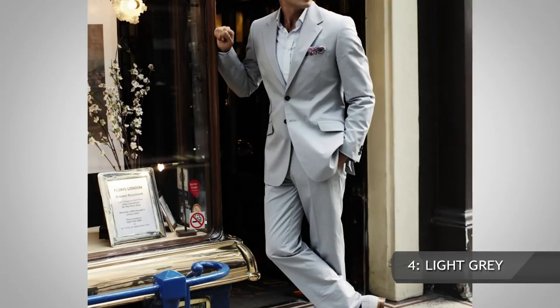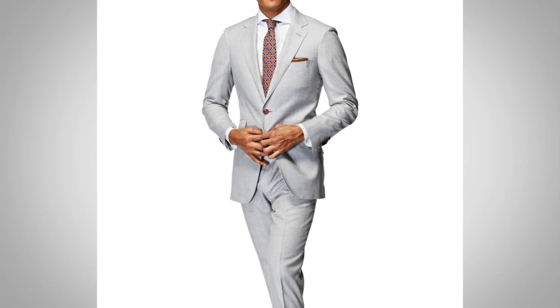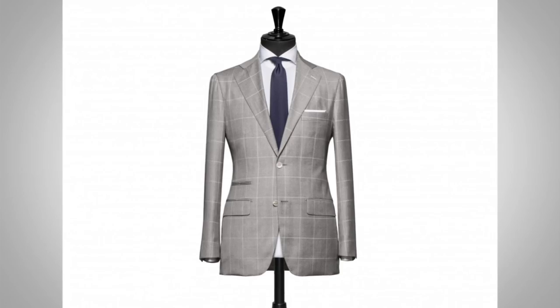Number four is light gray. Light gray is distinctively lighter than its brethren and is great for summer, fall, and spring wear — not so much winter, as you don't want to be wearing light colors then. It is a more casual suit, but assuming you've already got five or six suits in your wardrobe, a great light gray suit is something you can pull off with ease, especially during warmer weather. It'll break up the monotony of dark-colored suits. As the color gets lighter, you can also bring in patterns more visibly — a herringbone, for instance, will be easier to detect and adds nice texture.